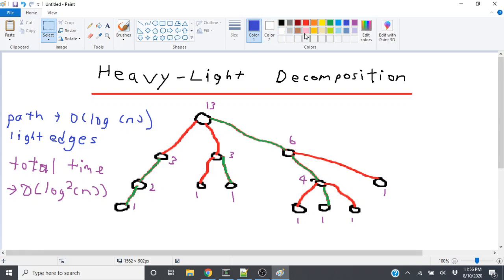We're also going to store depths because it's going to be useful later. So right now I'm going to mark the depth of each vertex, which is the distance from the root. And this is 1, this is 1, this is 2, this is 2. Very struggling here with the drawings. This is 2, this is 2, and these are all 3.